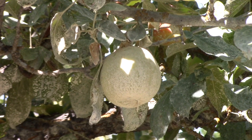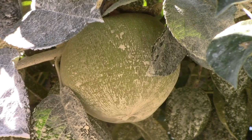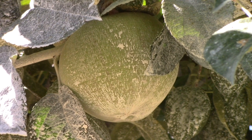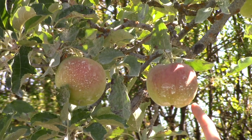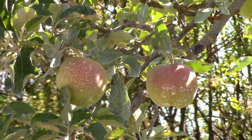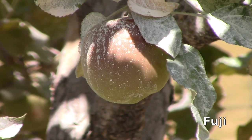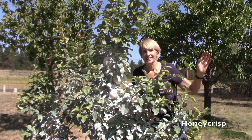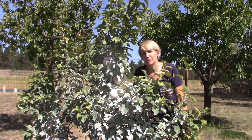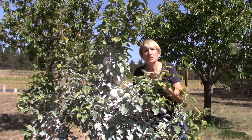So in our little orchard, which apples ripen first? Gravenstein and Macintosh — and those Macintosh apples are huge. Next come the Jonagolds, and boy, do they make a great pie and fabulous chunky applesauce. The last two varieties to ripen are Fuji and Honeycrisp. Both of these varieties make excellent eating apples, and Honeycrisp has to be one of my favorites. We are particularly excited because this is this tree's first year to produce apples.